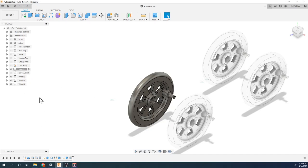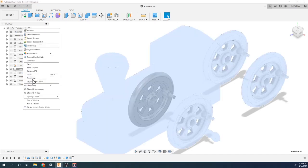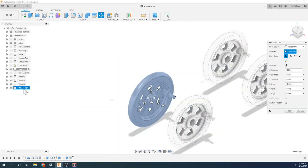So that's the thing: when you hit paste, it'll paste identical copies, and if you modify one, it'll modify the rest. If you hit paste new, so let's say that I right click and do a paste new, you'll see that it's called wheel, but it's wheel one. So it's not like wheel colon 2, 3, 4. This is now a new name. It's called wheel and then parentheses one.